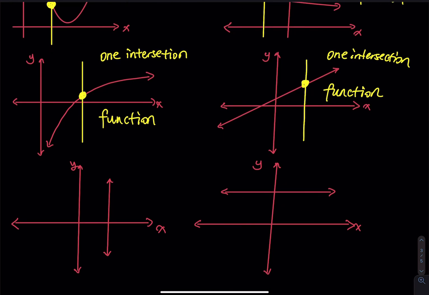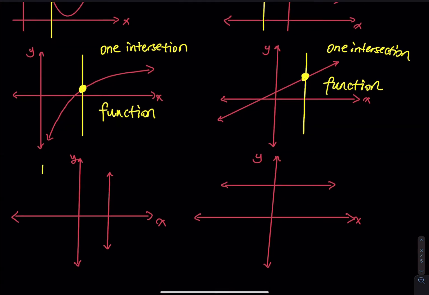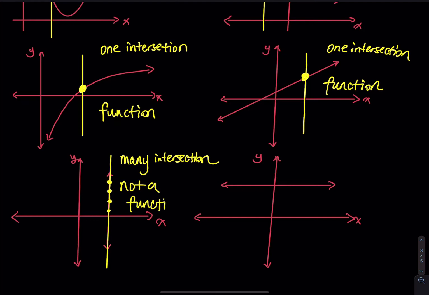And then the next one, is this a function? If you draw a line right here, of course you don't get anything, but what happens if I do it like this? If I draw a line like this, I see infinitely many intersections. So this one, many intersections. So that means the vertical line is not a function. How about the last one, a horizontal line? So simply sketch a vertical line. I get exactly one intersection point. So one intersection.